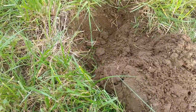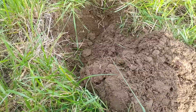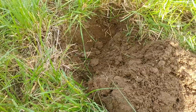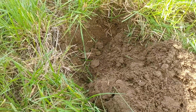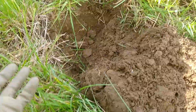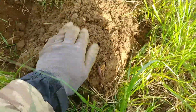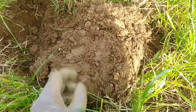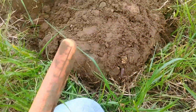Right, so it's going to be a day of digging dodgy signals, I think, because I think most of the obvious stuff I've had out of this field. So I'm digging the iffy signals today. So this one was iffy, it was mid-teens up to high 20s. And it was telling me it was about 8 inches deep. Well, it turns out it isn't, and it's in this top bit here, in the sod, and it's reading about 18, 19 now. So let's see what it is.